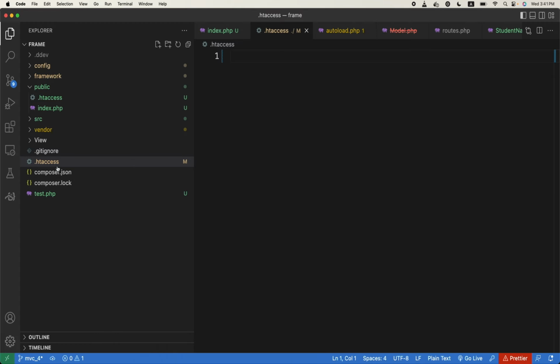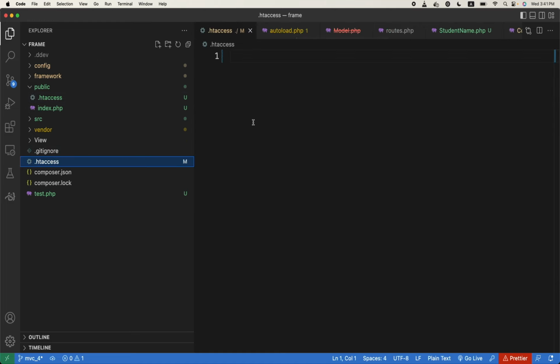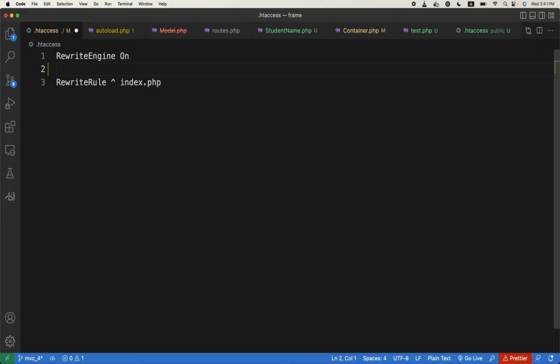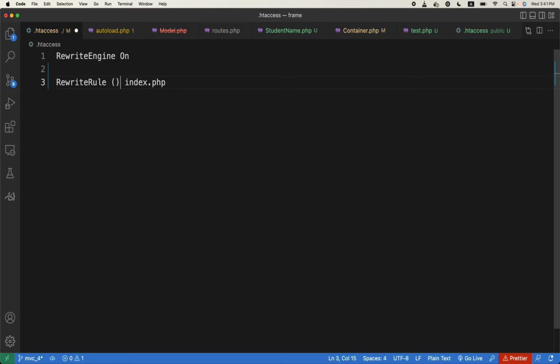So we have a rule for it as well, which we can type inside it, and maybe I can quickly copy some part of this. So RewriteEngine on, and then you now know some things about regular expressions. So what does this mean if I type just dot and star?